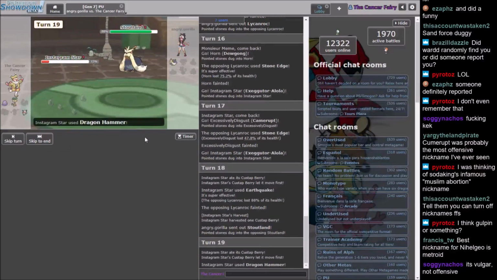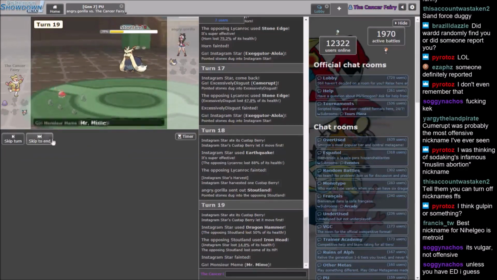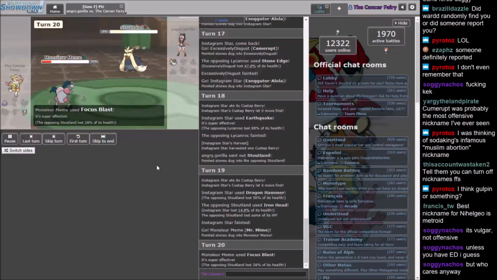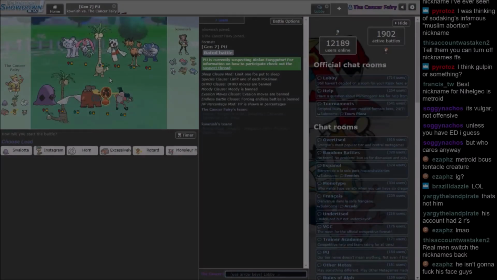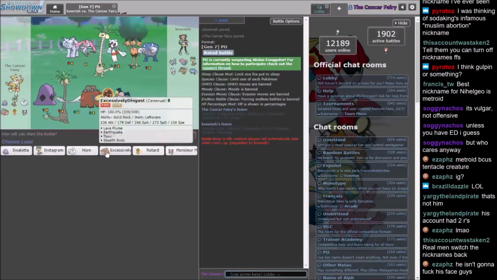Nihilego is Metroid. Why? Iron Head. Oh, thank God. He's Life Orb. Okay, we can kill him with a nice... Yay, we connected a Focus Miss. Ow! We connected a Focus Miss. Okay, there we go. This is a little bit more PU-ish, I suppose. Now, this is a team that Swalot can wreck.